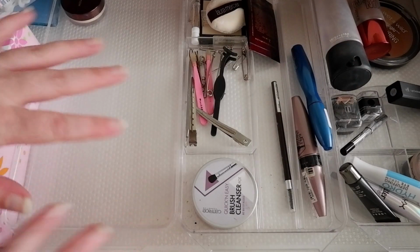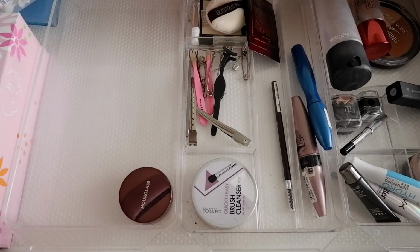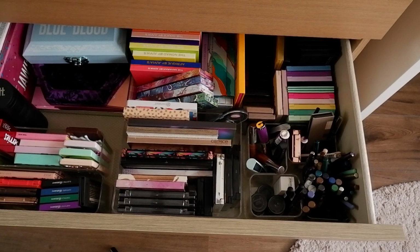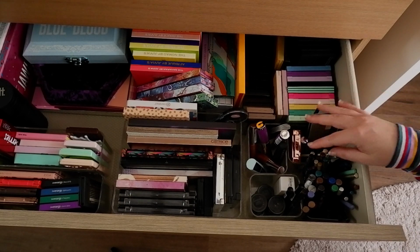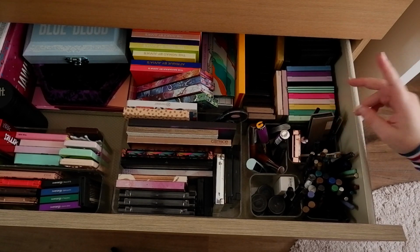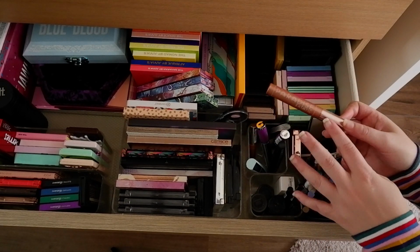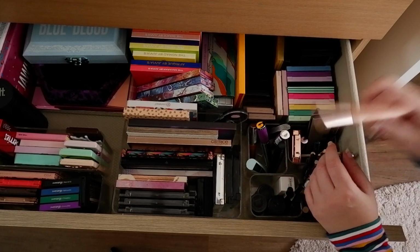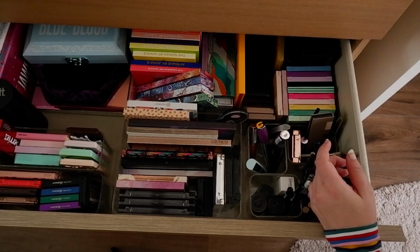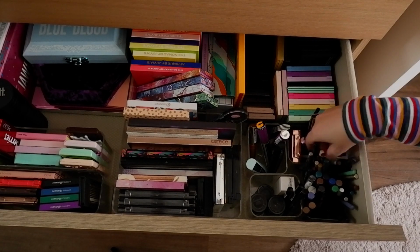Right, so we have gone through everything that I wanted to do in this little section, and now I would like to select the products that are going to go into this drawer. Right, so we're just here to select some new brow stuff in here, and I think also a mascara, because in October my full face video is going to be on L'Oreal, so I definitely need to have a L'Oreal mascara handy to go. And then I need a new brow gel.